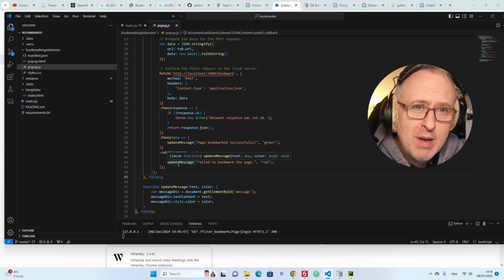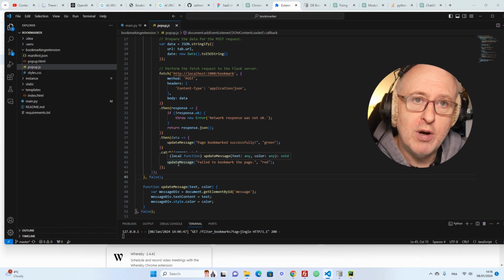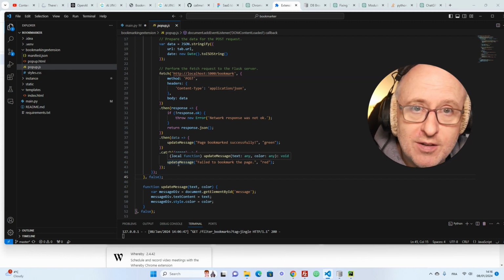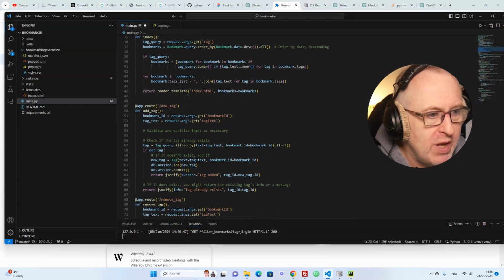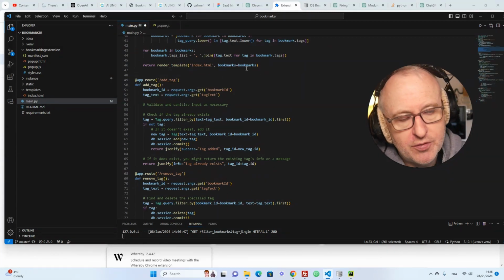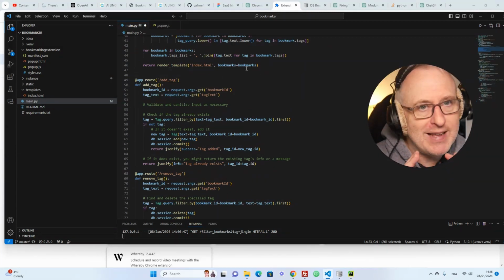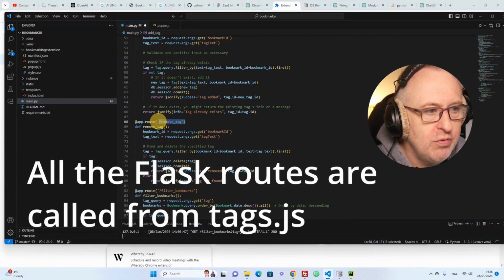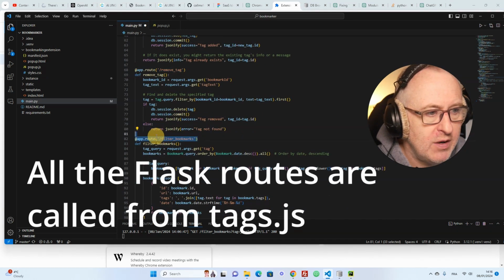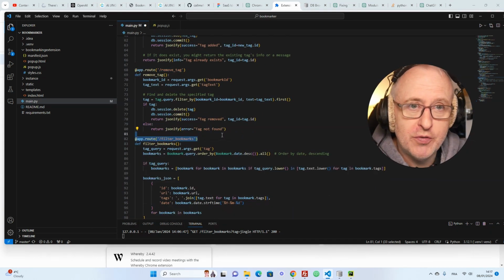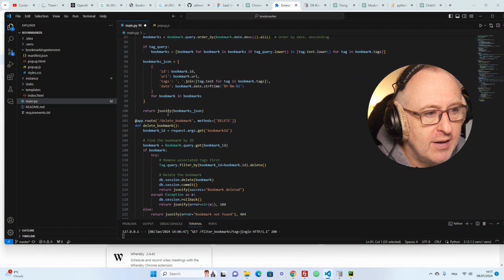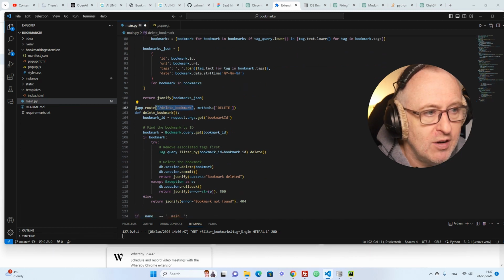All of that, again, remember that all the lines of this code were fully written by ChatGPT. I didn't write a single line of this code. We have also a series of routes to handle all the tagging logic. So we can add a tag, we can remove a tag, we can filter the bookmarks if we perform a search. Remember when I search by AI for the tags, it can filter the bookmarks. It can also delete a bookmark.